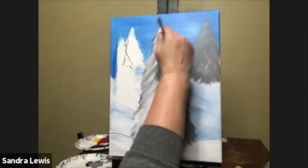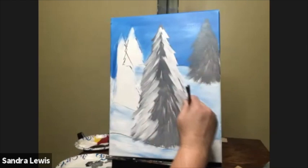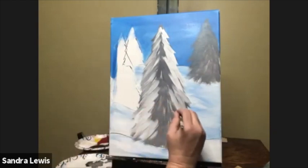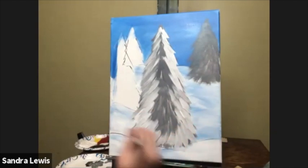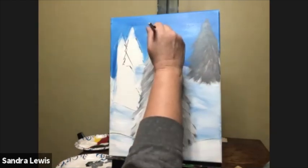Don't use a ton of white paint. In fact, a lot of times when people are in class, if I see they're kind of heavy-handed, I'll tell them after they put the paint on their brush to kind of dab it on their table a little bit so they don't have too much on there, okay? But if you barely touch your canvas, it just helps you to stop yourself if you realize you're using too much paint. Now notice I'm still seeing some of that gray underneath, which is perfect.